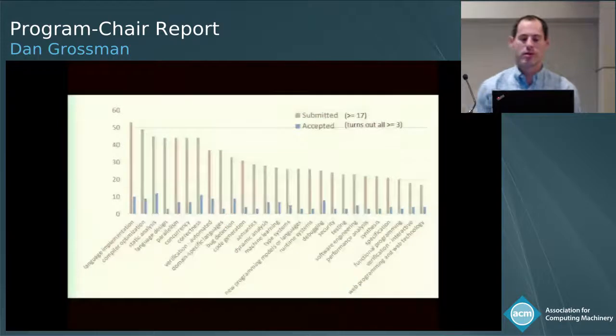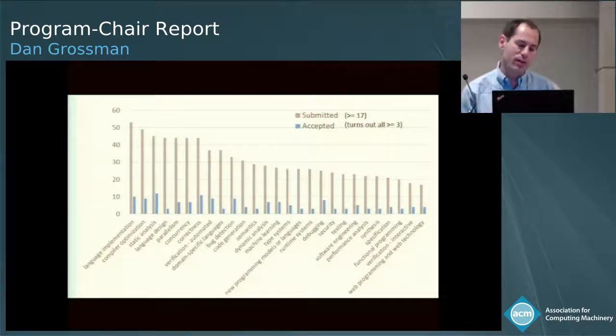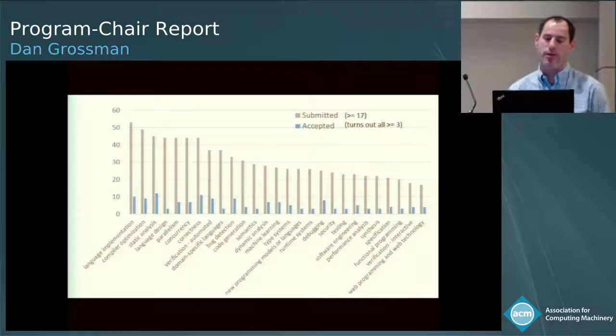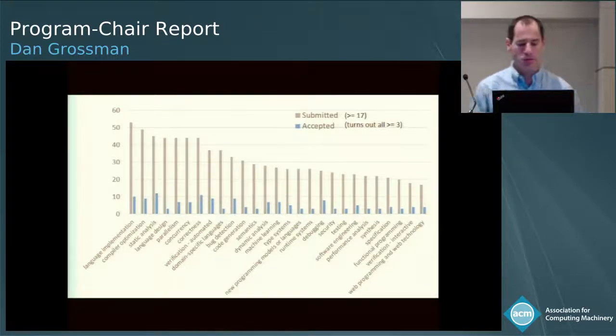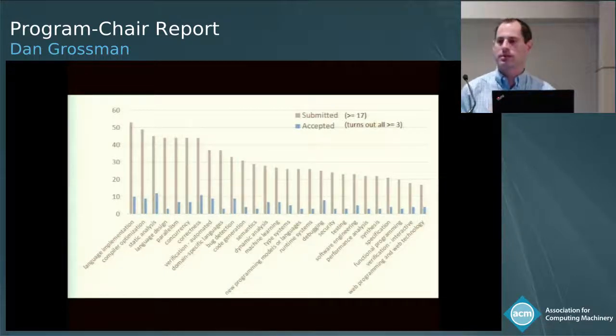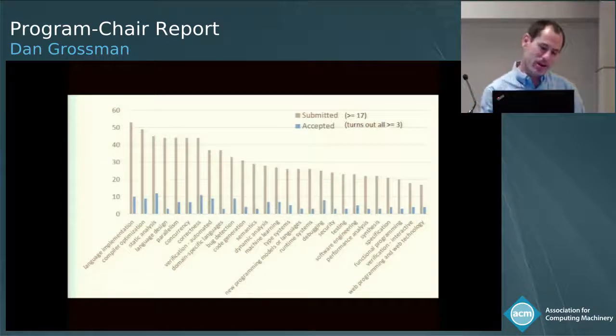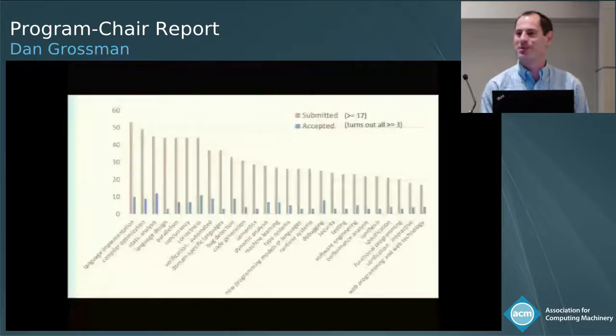So this is perhaps the most interesting one. Now I have on the x-axis only those topics for which at least 17 submitted papers claim to be on that topic. And a lot of usual suspects here: compiler optimization, software engineering, performance analysis, and so on. The number 17 was chosen carefully by me yesterday when I was putting together this slide. It happens to be the lowest number I can go down to while still claiming that every one of these topics had at least 3 acceptances.